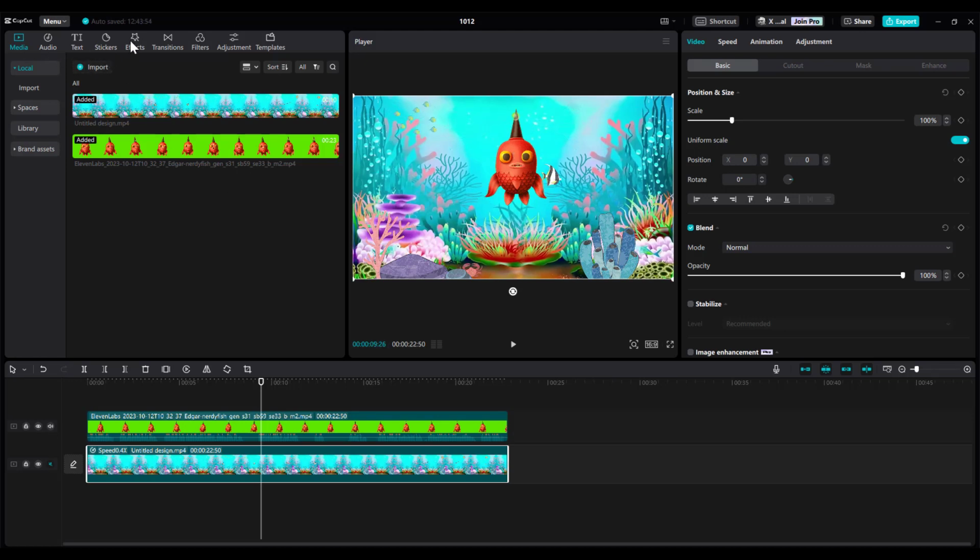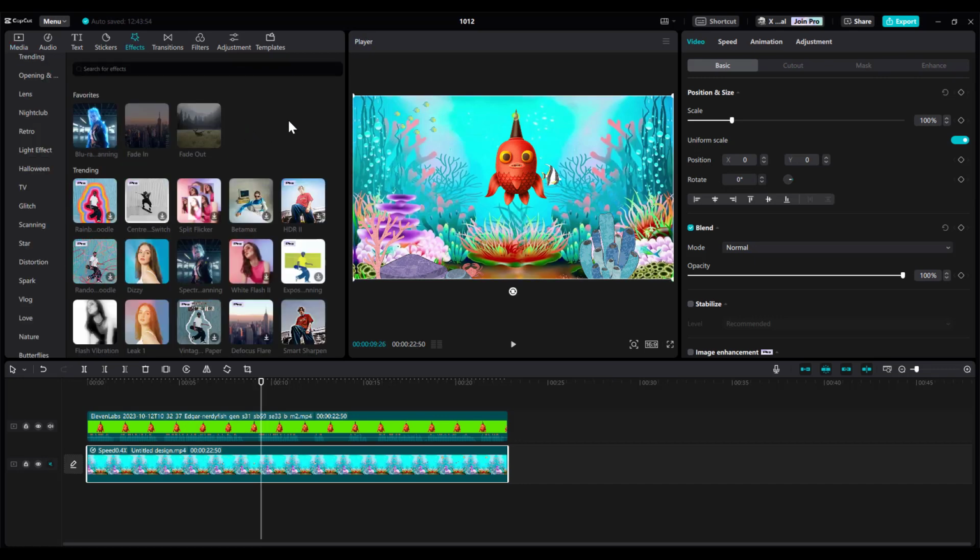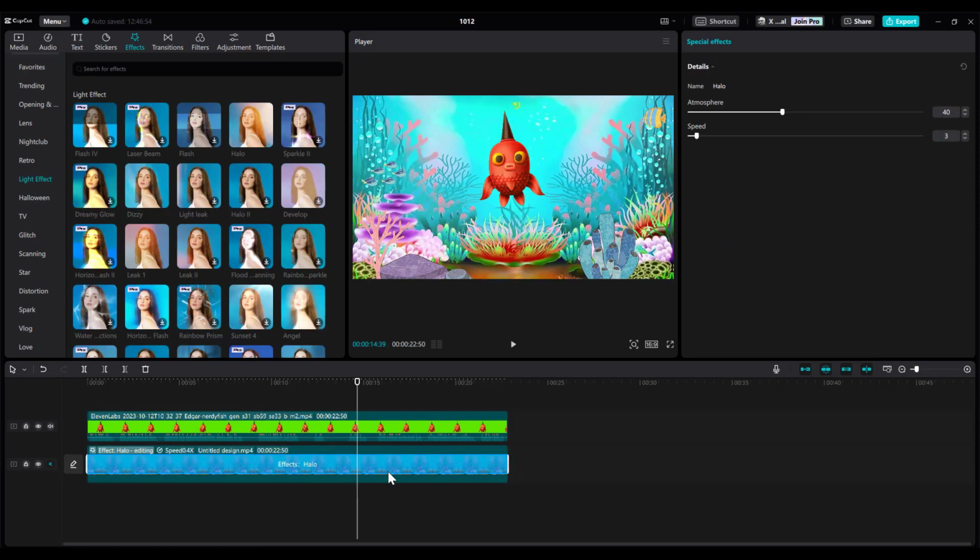One of the fun things here is we can see what effects there are that give the water more of an underwater feel. Okay, so I've put this sort of halo effect on, if you can see there, but I've taken the atmosphere right down and the speed right down as well. Coral reefs are like the bustling cities of the sea, teeming with an amazing variety. It gives a sort of shimmer, like an underwater effect. It's quite basic, but it's okay. So I think that's okay as an opening scene.